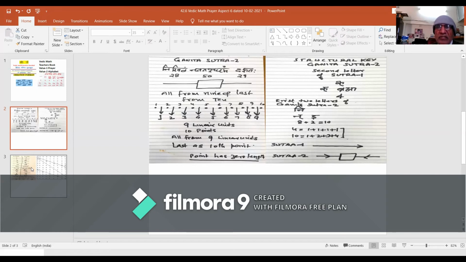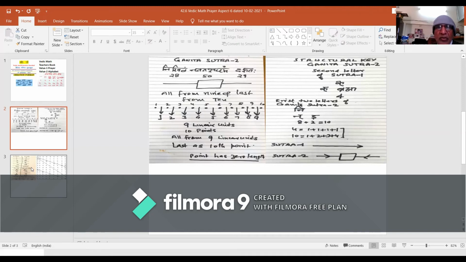See, the second letter of the text of Ganita Sutra 1, Ka, is Ka Brahma. We know that Ka Brahma is inherently potentialized because of its transcendental origin, that the transcendental grace bestows upon Lord Brahma, and as a result thereof, Lord Brahma multiplies tenfold as 10 Brahmas. Value 4. Value 4 is 1 plus 1 plus 1 plus 1. And sequentially, 1 plus 2 plus 3 plus 4 is 10.